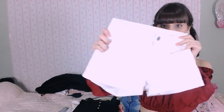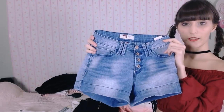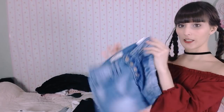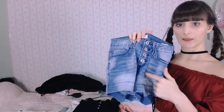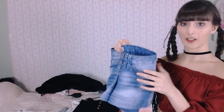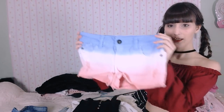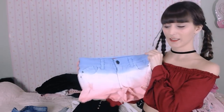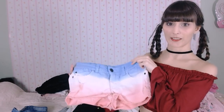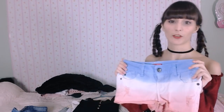Now I have three pairs of shorts. I have these white pairs from H&M — another nymphette fashion staple because of Lolita's tennis outfit. Another pair of high-waisted shorts but just regular denim — I like how the buttons go up like that; buttons with that setup are sort of nymphette. Then for my last pair, it's not even high-waisted but it has red, white, and blue on it. Some nymphette outfits have a more American vibe going on, so this would be good for like the 4th of July.